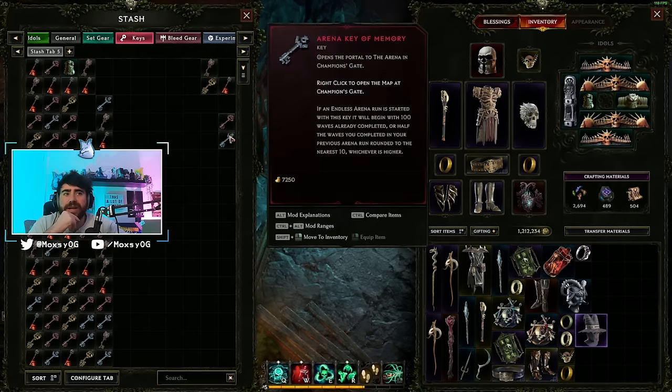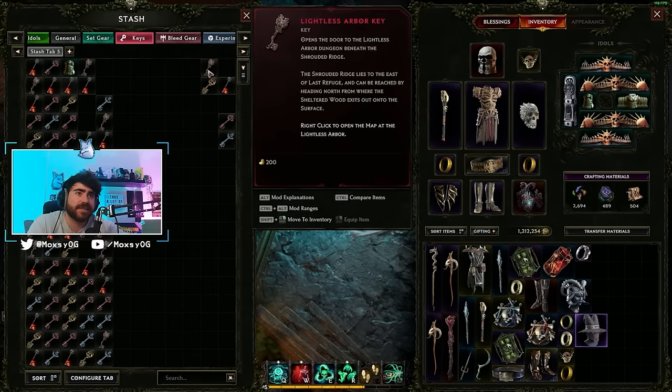Now, there is also an arena key of memory. This allows you to start at wave 100. This is very much endgame. But if you've passed wave 100, it'll remember your highest wave completed so that you can just jump right into it. This allows you to do the endless arena. And if you get to wave 300, you can start at wave 300 and continue on, or try again on the wave that you failed at or died. This allows you to not have to spend hours grinding up to where you died or failed just so that you could die again. So that's a really, really nice system.